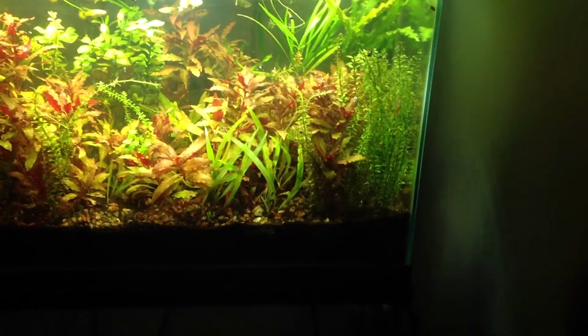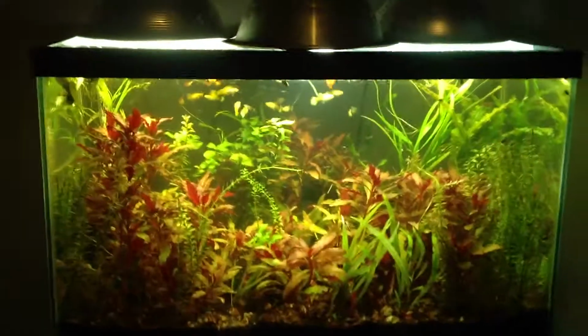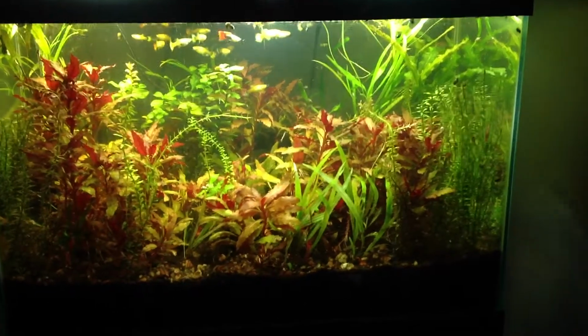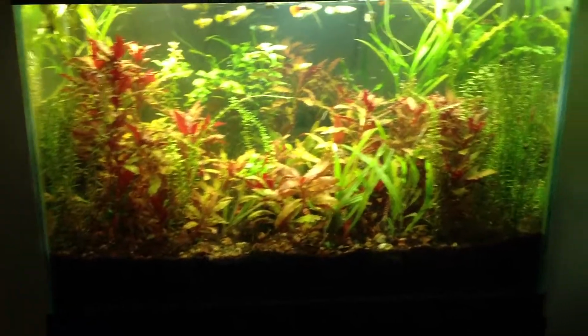So basically, if they do explode at the rate I think they're going to explode, that 10-gallon tank's going to be up for grabs quicker than I thought, just because there's no room in there for the plants anymore. So I trimmed a bunch of the red plants.